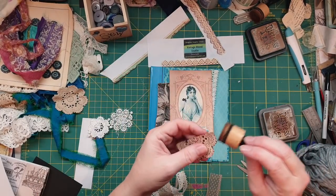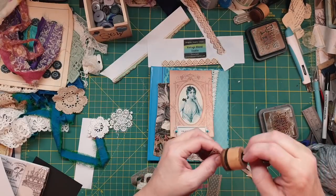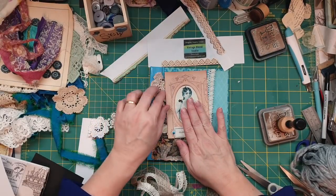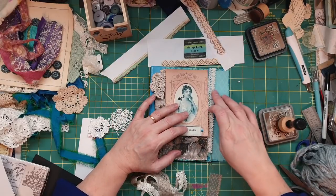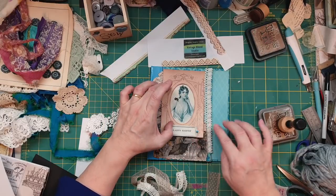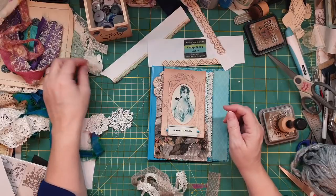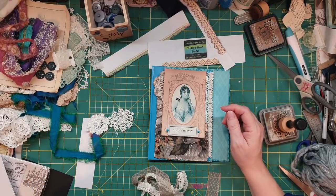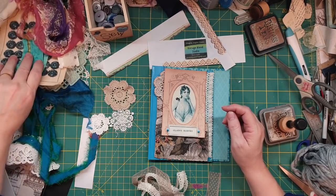Now, there we go. The fact that that's so cream and this is quite white is not 100% exactly what I want. I am so sorry, guys. Where is the other half of that? It was just here a second ago.